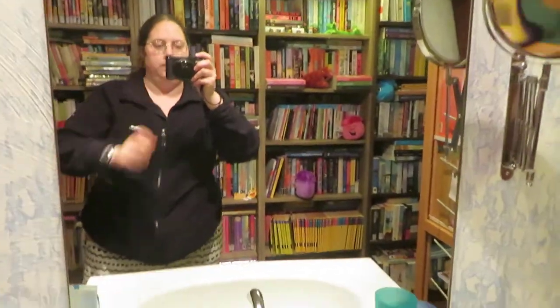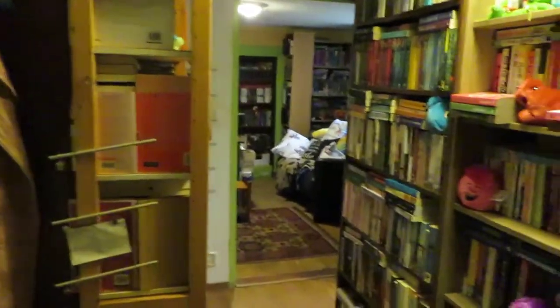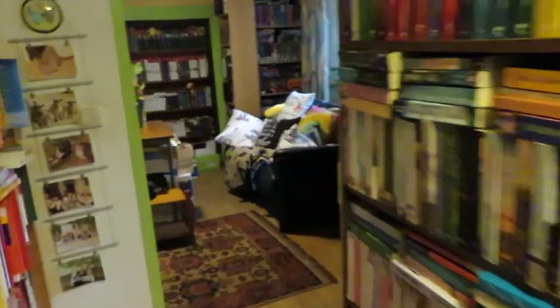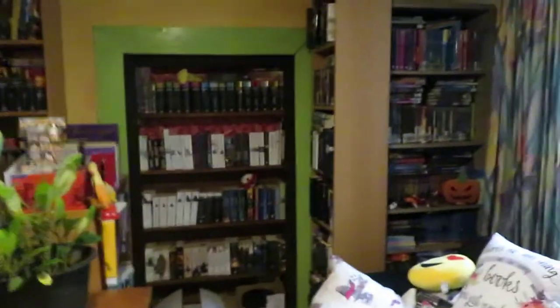You can see me now in the mirror, not looking too elegant. I've lost stuff in my pockets because I'm just wearing, but there we go. Well, I'm gonna walk back now. I hope you got a nice look at everything, or at least everything that I showed, because there is a lot here. I have to even see if I post this or not. But at least I have it for myself. I also took pictures. So, yeah.